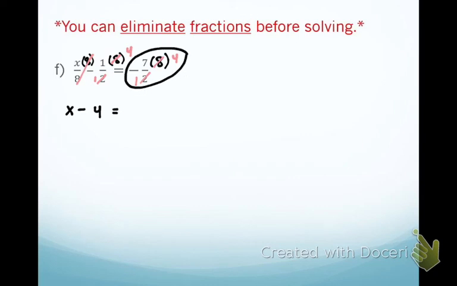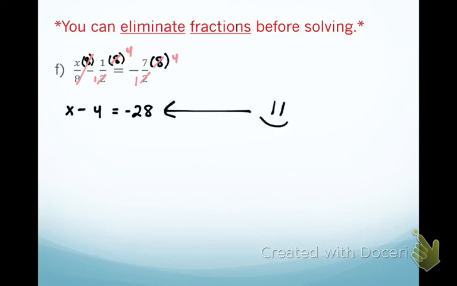Let's focus on this. It looks like I have negative 7 times 4 divided by 1. What is that, class? Negative 28. How many of you would say this looks a lot happier than this big old mess? It means the same exact thing. All we did was eliminate our fractions or eliminate our denominators.